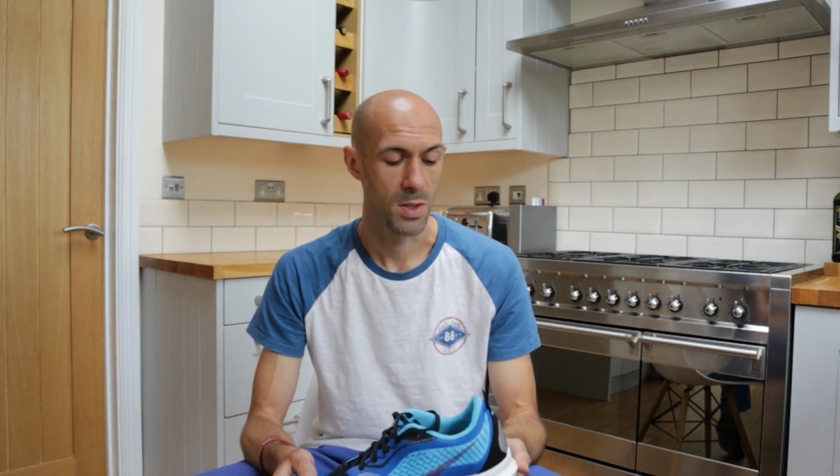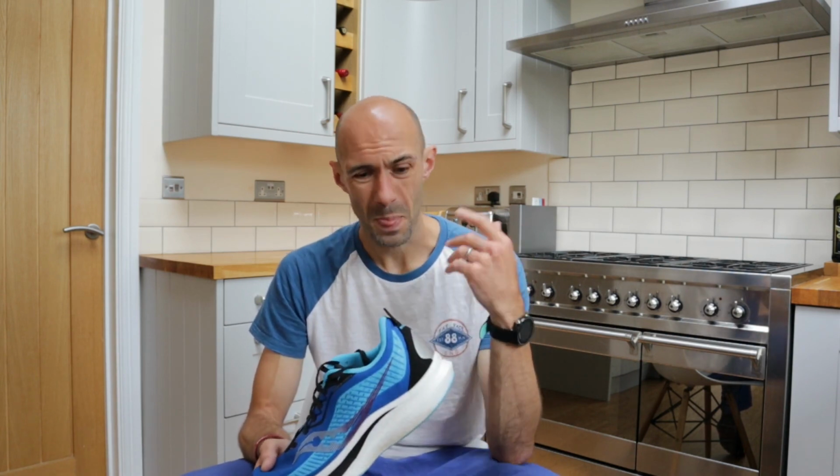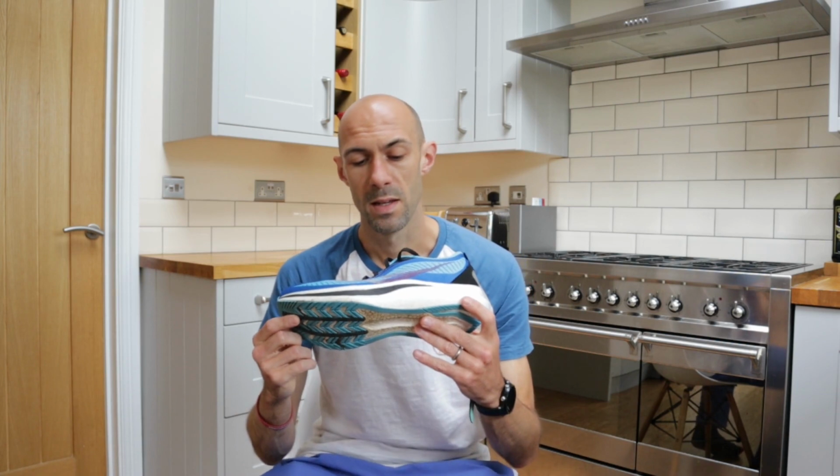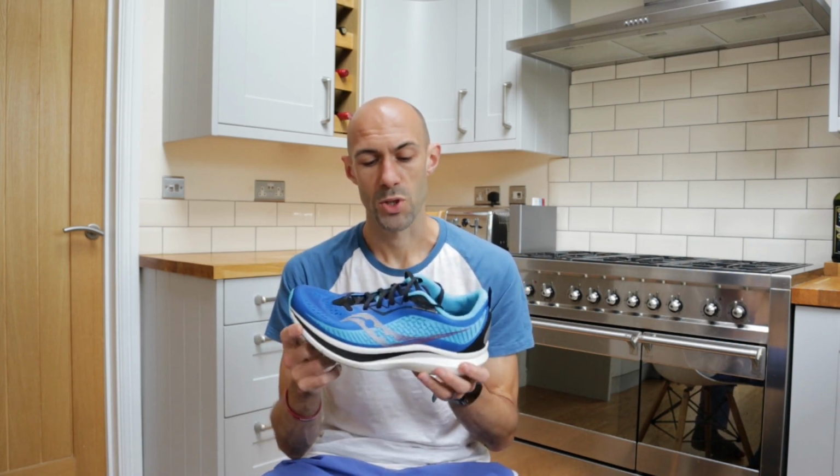It's really easy to do a review of this. I've only had them two to three weeks. I've already put on about 50-60 miles in them because you can do anything in them. Easy run yesterday, legs are a bit tired, do it in the Speeds. Got a long run at the weekend, I'm going with somebody else, it's probably going to be quite quick. Actually, I think I'd like to do it in the Speeds. I did a session in them last week. I wouldn't do that again. I'll talk about that in a minute. But I think they really are a great do-it-all shoe, and they just feel good.